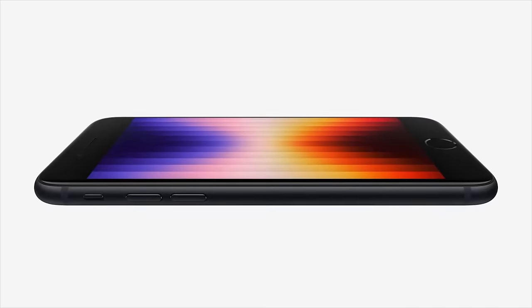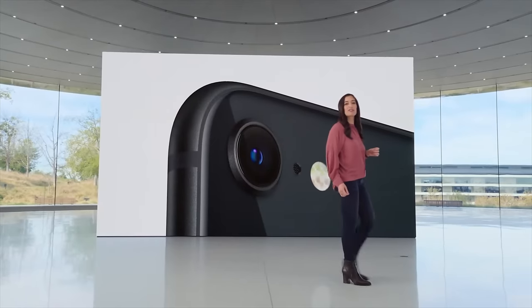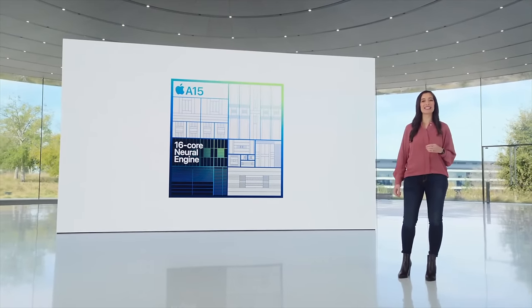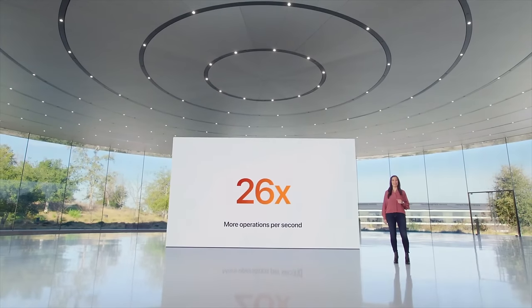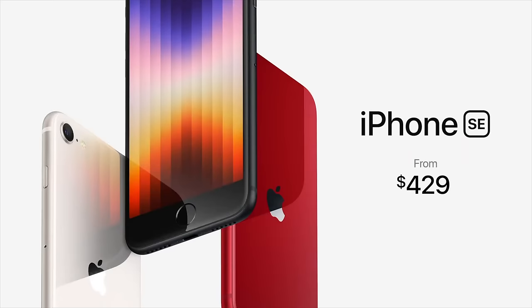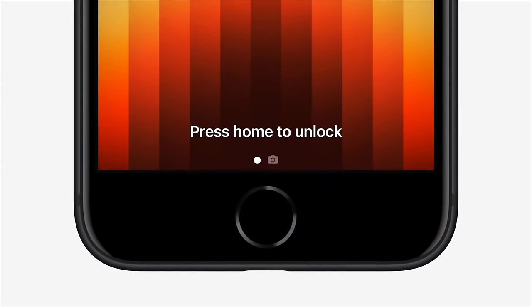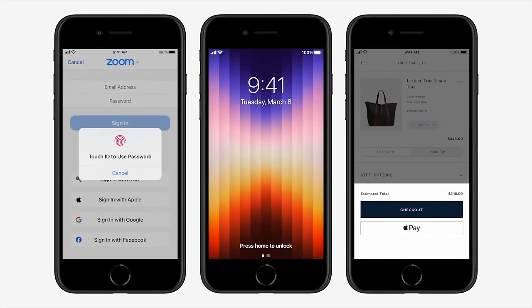There's also a new iPhone SE, which was one of the big rumors, and it's here. They're taking some aspects of the iPhone 13 and bringing them to the SE: the A15 Bionic chip, 5G, glass front and back, an improved 12-megapixel camera with computational photography, Deep Fusion, and Smart HDR. It also has improved battery life, a 4.7-inch Retina HD display, a 16-core Neural Engine, improved video quality — 26 times faster than an iPhone 8 — three new colors, starting at $429, with pre-orders this Friday and shipping March 18th. People love the iPhone SE because it's a more affordable iPhone that still has Touch ID, which is super exciting.